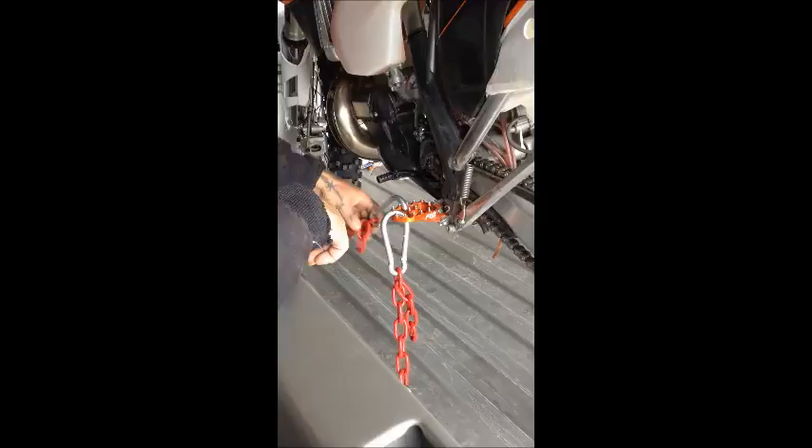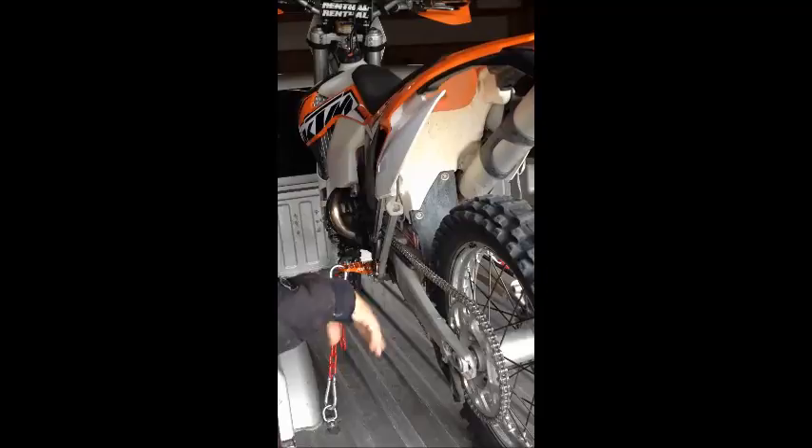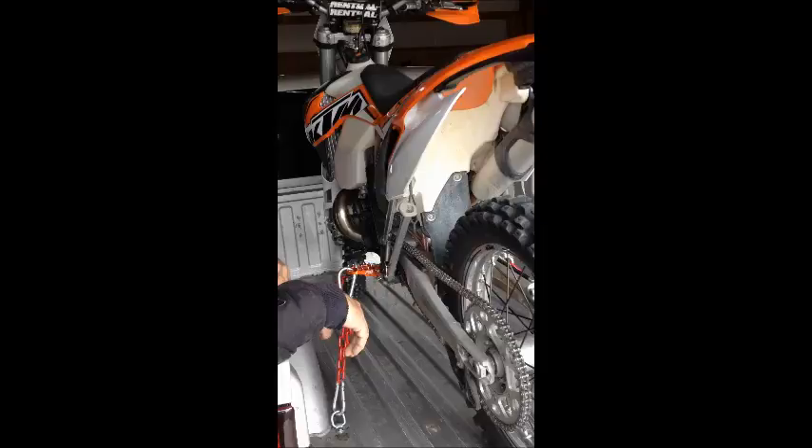What this front one does is when you roll this bike, you have to compress the rear shock just a little bit — maybe an inch, maybe a maximum of two. You're capturing that compression with this front chain. Now you have a stable system and it ain't going nowhere. The back tire's not going to bounce around like it would if it had straps on the handlebars, because the rear suspension is compressed just a little bit. Not overly compressed.